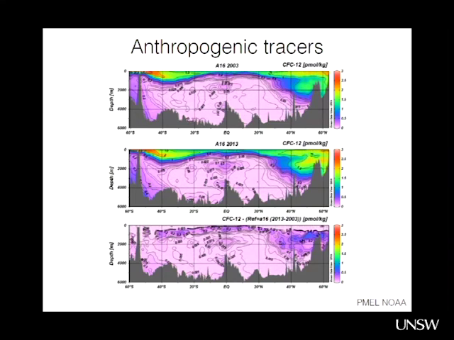This area here, in the south, you can see the Antarctic intermediate water that's coming in. This whole layer here is where the CFCs are getting mixed downwards from the surface. And if you look closely at the numbers, you can see there is a little region here where the concentration has increased as well. And that's this Antarctic bottom water coming in.